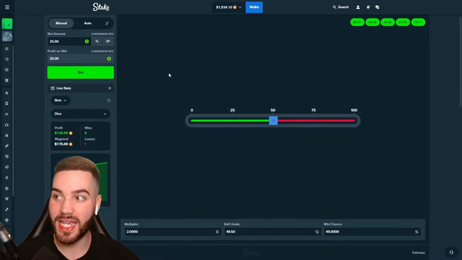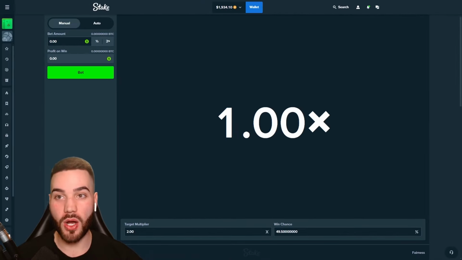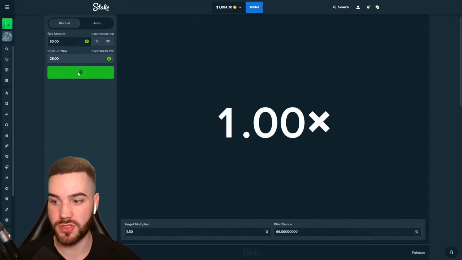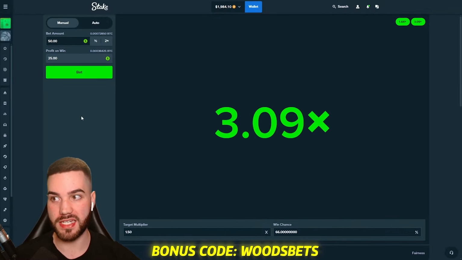We are $70 away. Let's get out of here so we at least have the chance to play the last original. Okay, Limbo. We are $70 away. We cannot lose everything trying to get a 2x. Let's go $50. Let's go 1.5. This is going to pay $25 on the win. We barely got it. Can I do another one? Come on. Nice. We're so close.